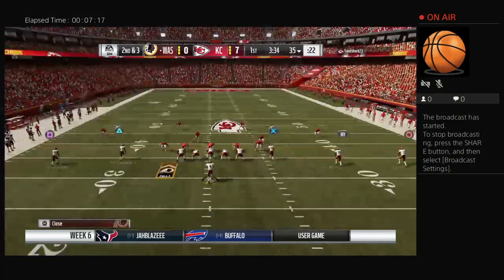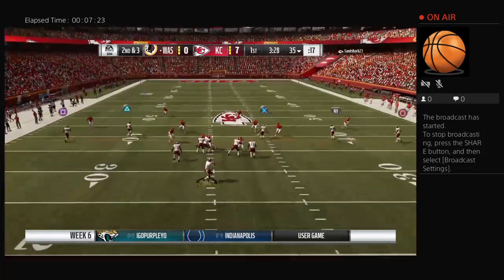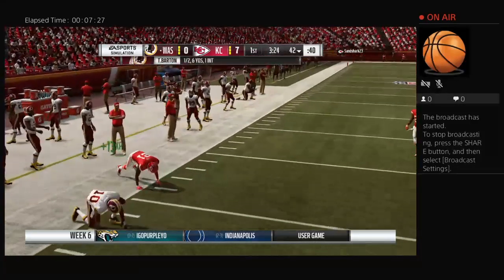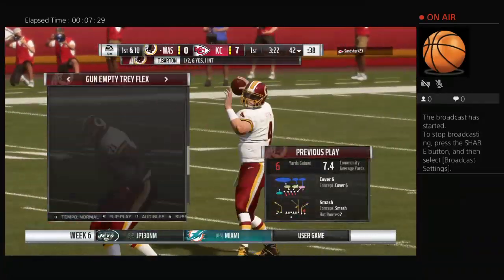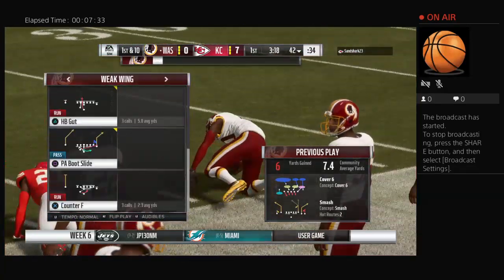Lucky 56. To throw on second down. Barton throwing the out route, incomplete. That's Richardson. It'll go as a gain of 6 that time, and it moves the chains as well.